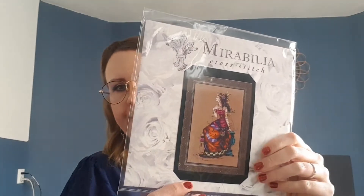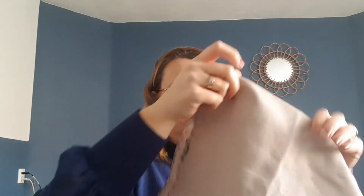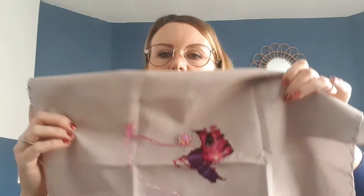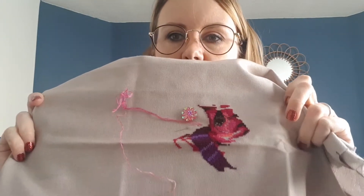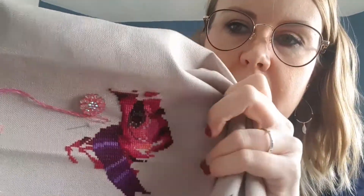This is 'Gypsy Queen' — isn't she cute? I really love her. I already bought the beads and stuff, so I'm all kitted up. I'm stitching this on 28 count lugana — I don't exactly know the color name right now. I started working on her waist and I'm working my way down onto the dress. It's my first mirror and I don't think it will be my last, I really love working on her.